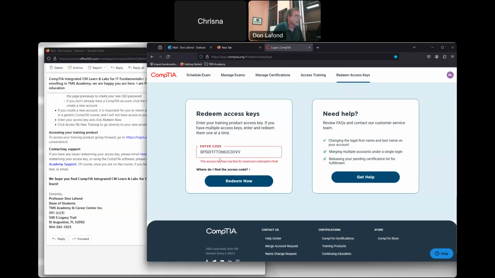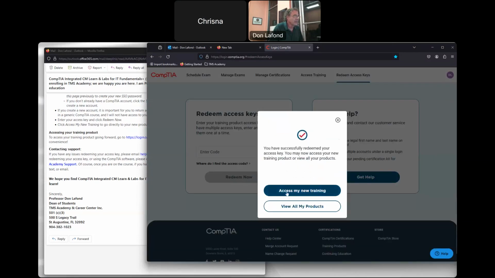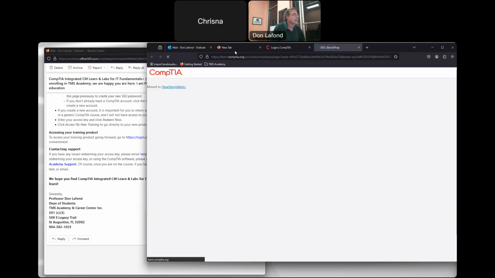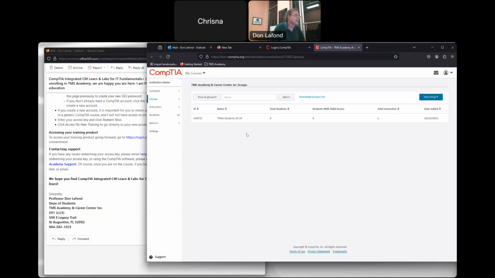All right, so I went ahead and grabbed another key and I've inserted it in that box. I'm going to click redeem now. Thankfully, it did allow me to go back in. Unfortunately, I think I am logged in already, so it's not going to show me the page that I was hoping for, the one that was going to make me create an account. I already put that account there. This is not what I wanted to happen. So let me pause the screen again.